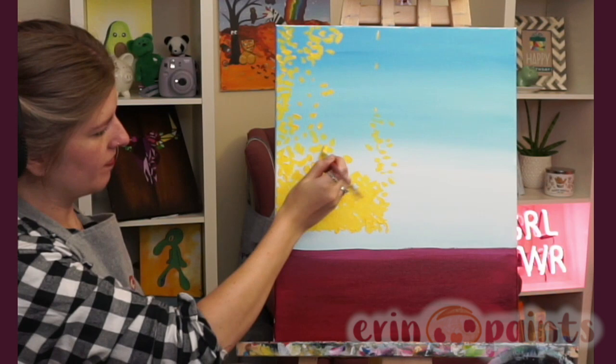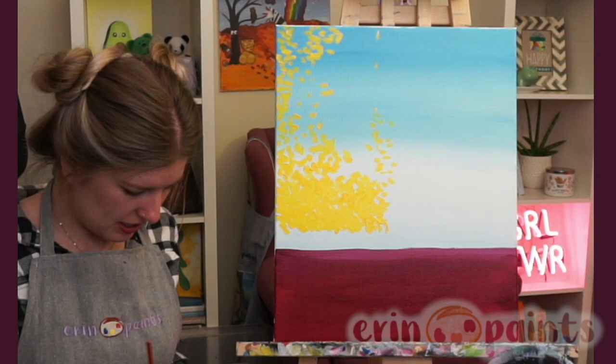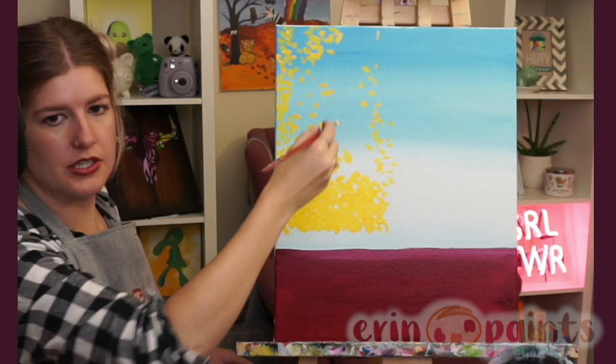Okay, so I'm still adding everybody. Just keep taking your time. This is going to be a little bit of a lengthy step. It's not super hard. It just takes a lot of time, of course, because you're just dotting away, stroking away.